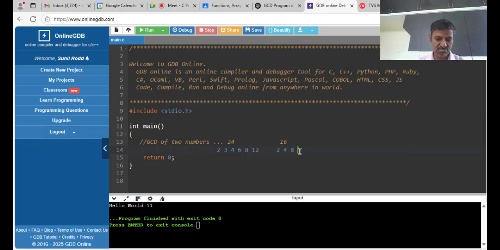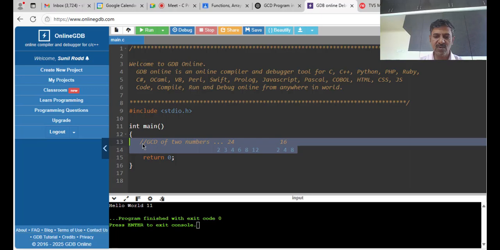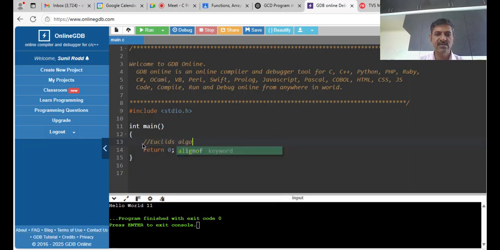There is one algorithm called Euclid's algorithm, which makes it very simple. We shall see through its implementation how Euclid's algorithm can quickly find the greatest common divisor of two numbers. Euclid was a mathematician who existed some 2,300 years back in the city of Athens, and he devised this algorithm, and it is so very relevant even today. So let's see how Euclid's algorithm works.